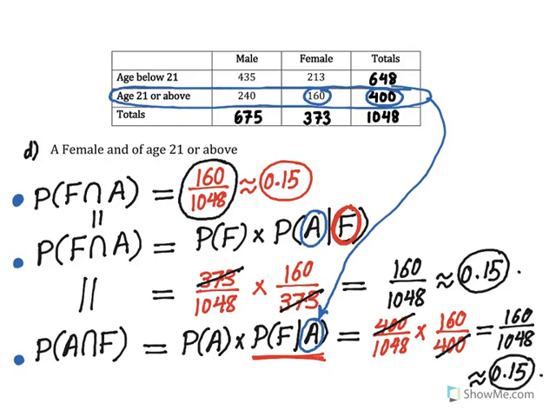So you choose whichever way is more convenient for you. I believe that the first way, because it's given in a table form, is the easiest one. But you can use the other two, and it makes you understand also the AND probability and the conditional probability at the same time.